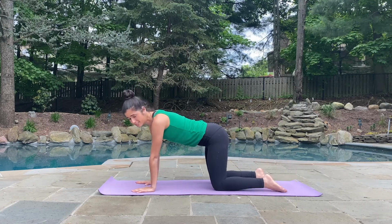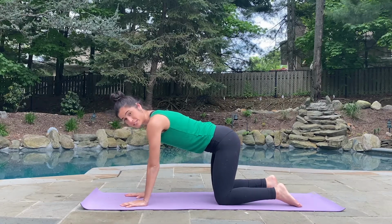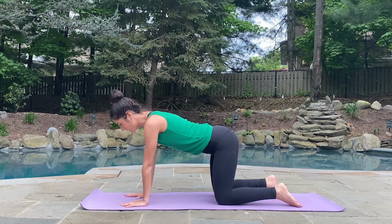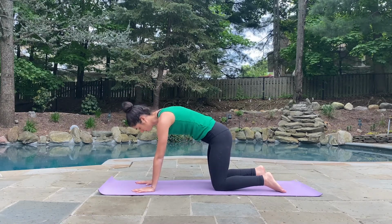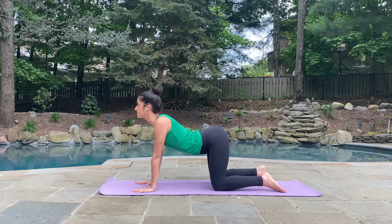You can have your toes tucked or toes untucked. It's a personal preference. Make sure your elbows are facing towards each other. A lot of us have a tendency to hyperextend. And then drop your belly into the mat. Bring your gaze up. Exhale, round the spine. 4 more, 5 in total. Go at your own pace.